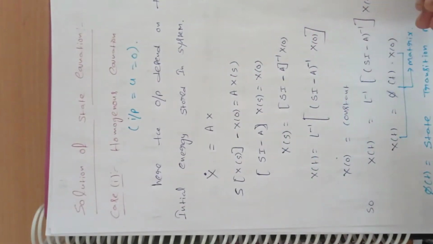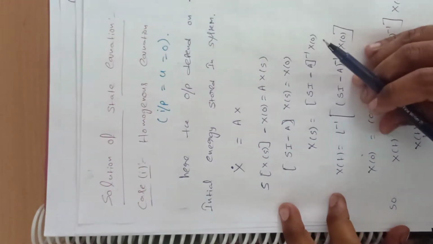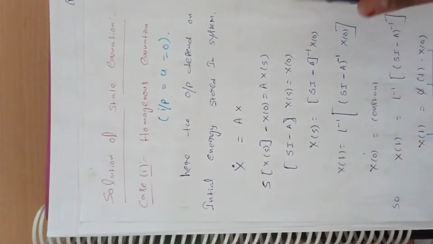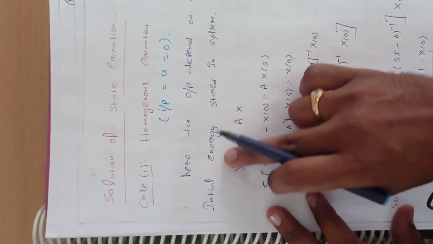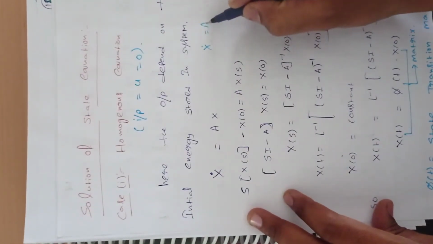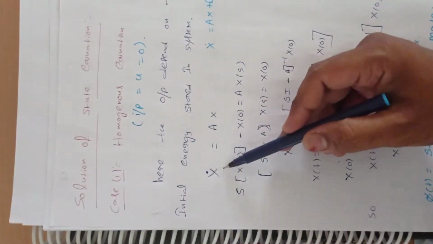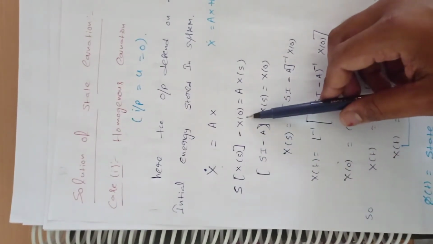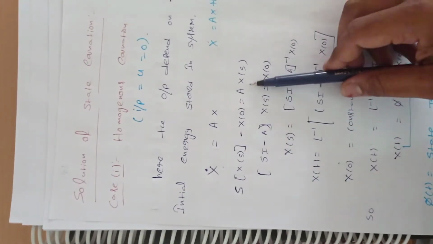So before going into that, we know that there are two categories of solution. Case one, homogeneous equation. We know what homogeneous and non-homogeneous are, I don't want to explain those things. So for the homogeneous condition, we will consider the input to be 0. Here the output depends upon the initial energy of the system. Whenever the input is 0, in x dot = Ax + Bu, u is 0, so the equation is x dot = Ax. If you apply the Laplace transform, sX(s) - X(0), because here there is no input, it depends only on the initial conditions, then A X(s).